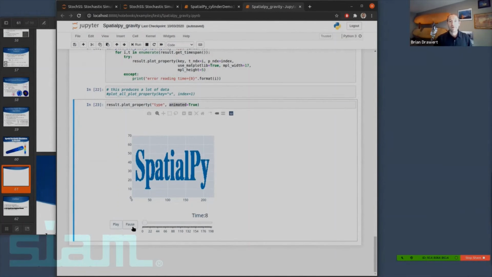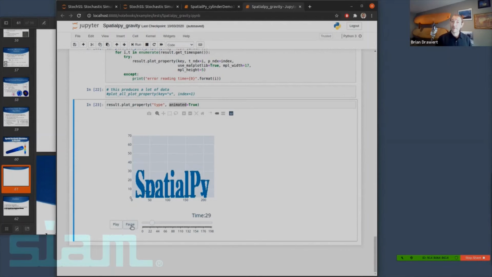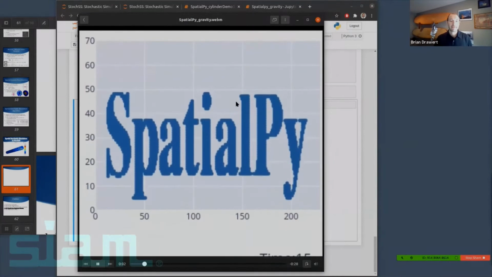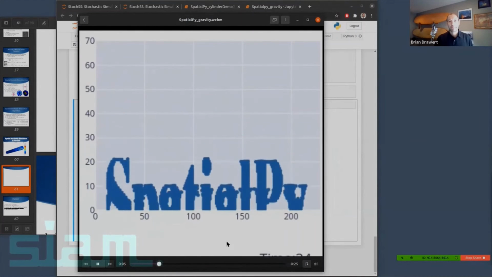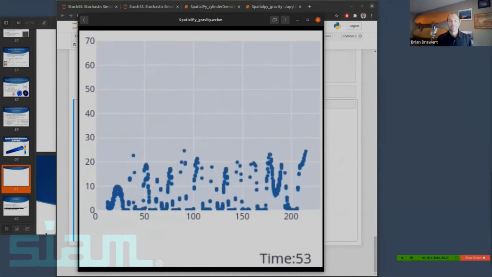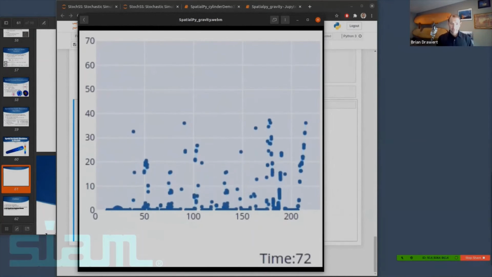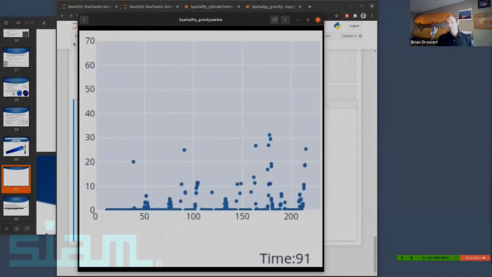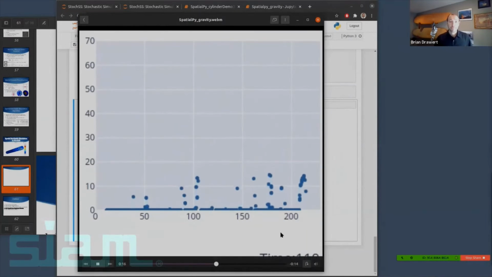And you'll see this will move very slowly. So this is just an animation of the actual F equals ma simulation going on here. You can see it hits the floor and it bounces up because we have the bouncy floor boundary condition. But I'm going to go ahead and hit pause because I've actually done some post-processing to make this look a little bit better. Here's that exact same movie sped up. So you can see those particles are not aligned in any way. They hit the floor, they bounce again, and they bounce again, allowing us to have our nice Spatial Pi gravity model here.